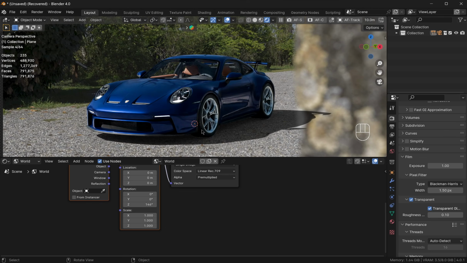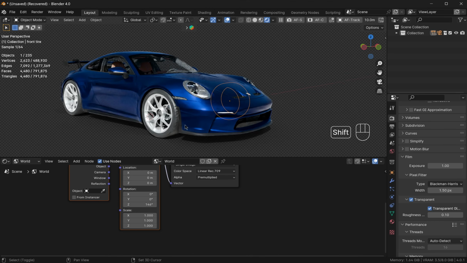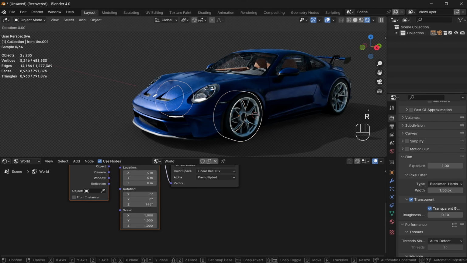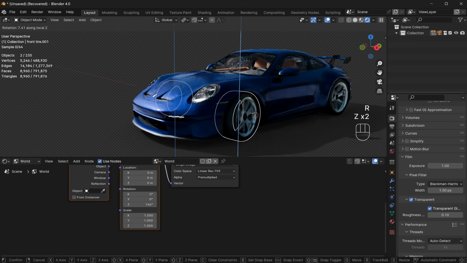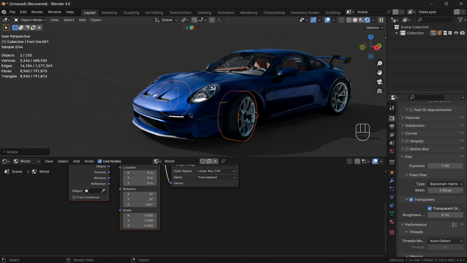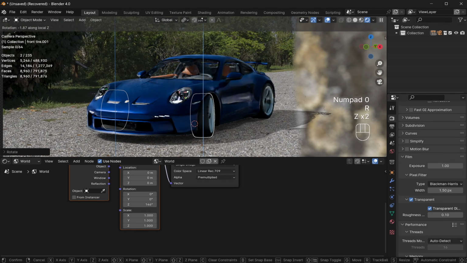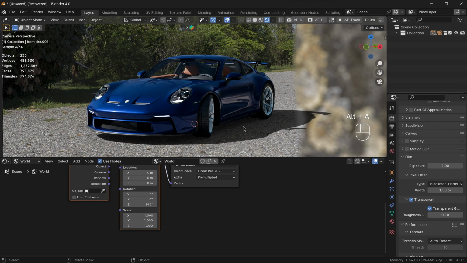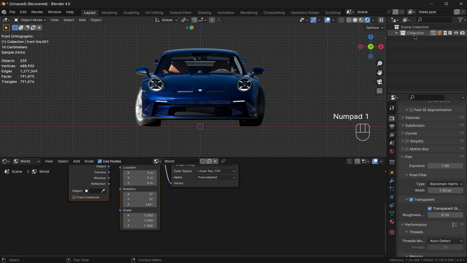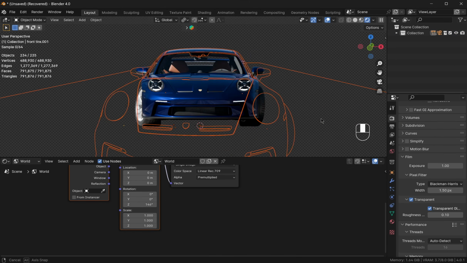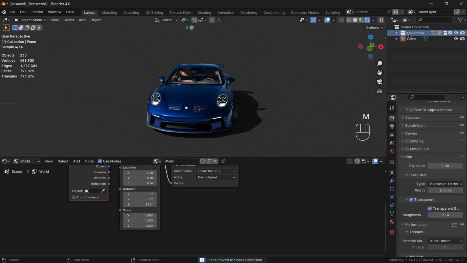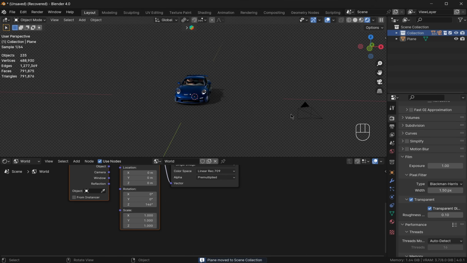So now you can position the car any way you want. I have the wheels parented to the tires, so if I want to rotate them, I just hit R, double Z. Make sure it's around the individual transform origins, and then, I think in the other render I had them turned a little bit and angled a little bit like that. So yeah, something like that. You can also select the car, not the ground included, just the car. Let me make sure the camera's not in there either.